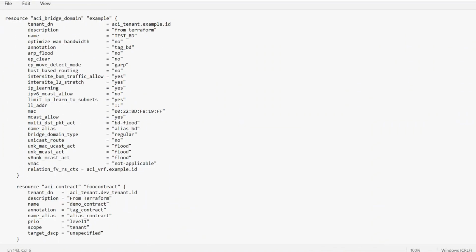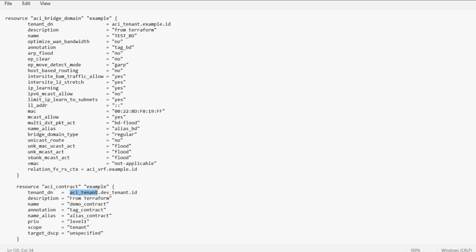This is the script to create the contract, and this is the resource type aci_contract, and this is the name we need to give to the resource. I'm giving it an example name. The second statement is where you provide the tenant in which you are going to create this standard contract. aci_tenant is the resource we used to create the new tenant.